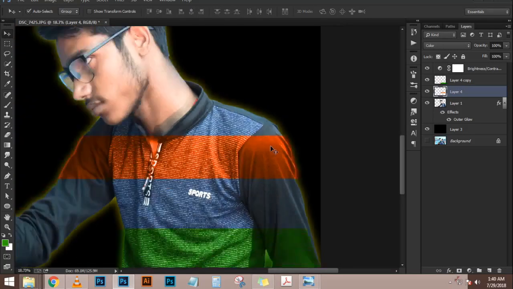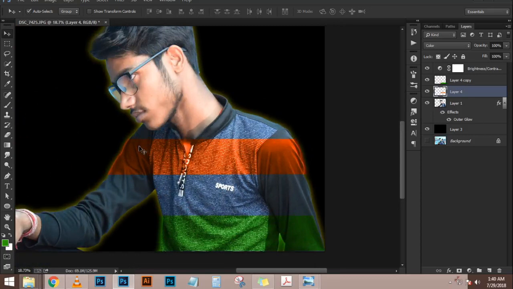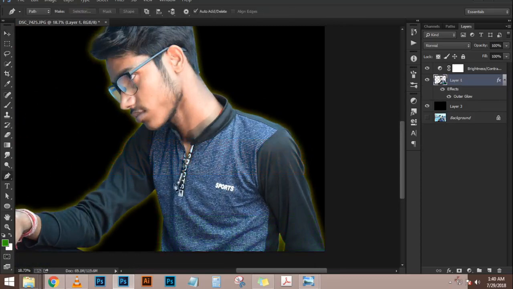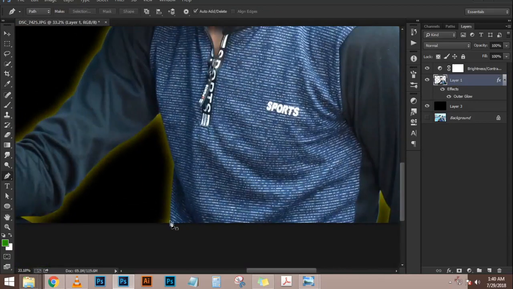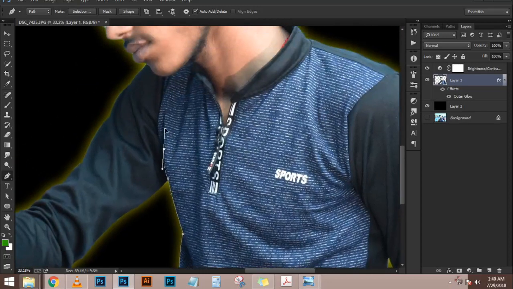Next, I'm going to hold Alt, Option on the Mac, and click on the layer mask icon to create a black layer mask which hides everything. Then, with the brush tool, I can paint with white on this layer mask to start revealing some of that snow. So I'm going to use the bracket key from the keyboard as I work to increase and decrease the size of my brush.